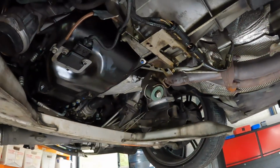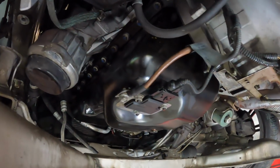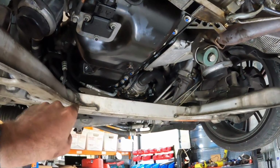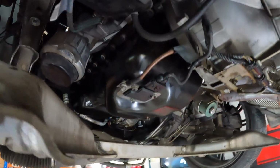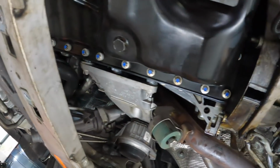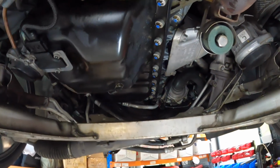See how it goes. Okay, now unfortunately, the camera I set up, I forgot to click record, but the sump is back on. That was a little bit more difficult than I was anticipating, and it was just trying to not damage the gasket as we slid it around the oil pump and up into place. But she's up in there, guys. If you're going to do this properly, make sure you use new oil pan bolts and do the torque sequence as you should by BMW specs.